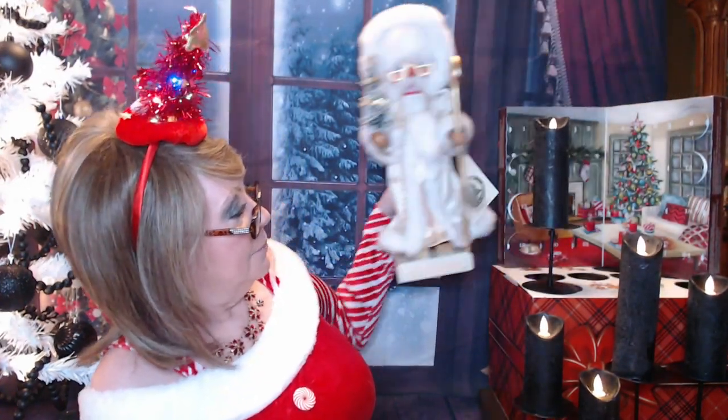So I got my nutcracker, one of my nutcrackers. And this is one that I love. And this is one of my Albrights that I got at Seasons Teak. And he's got these little glasses right here. And I've got quite a few of these Santas that have the exact same costume, but they're just different materials. And I just love them all. I still got the tags on here.